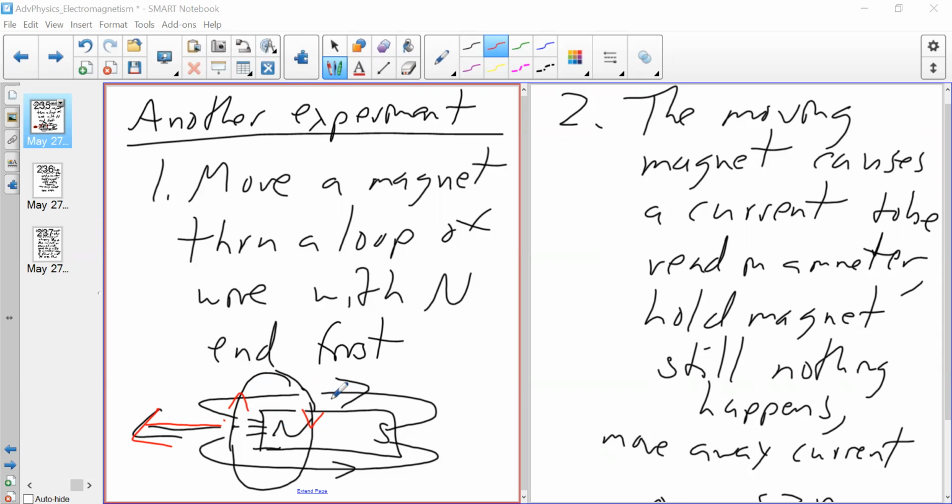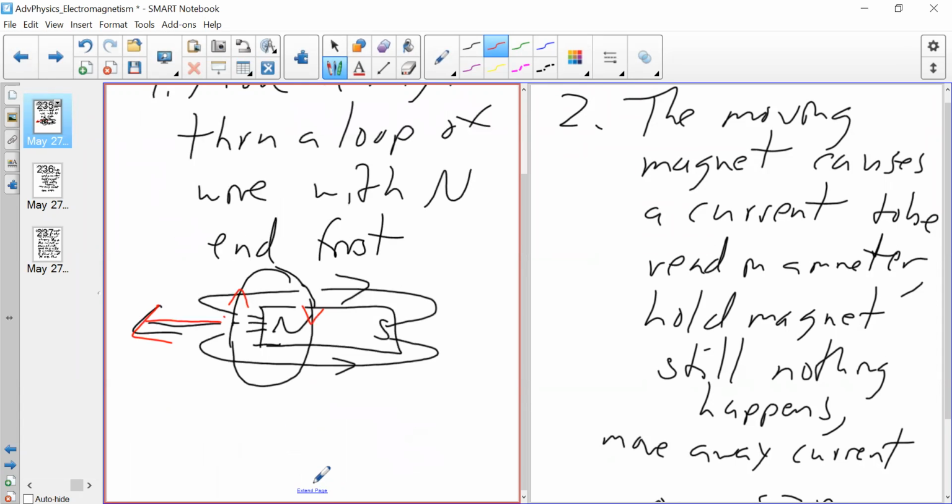And then we just switch it around. So Faraday just had the basic idea, oh, there's current. But this guy, Lenz, I forget his first name, determined that the direction of the current matters. Or he determined the direction of the current in each case. In this case, the current must be, we'll say counterclockwise, such that the new opposing magnetic field, or the induced field, opposes the original field.